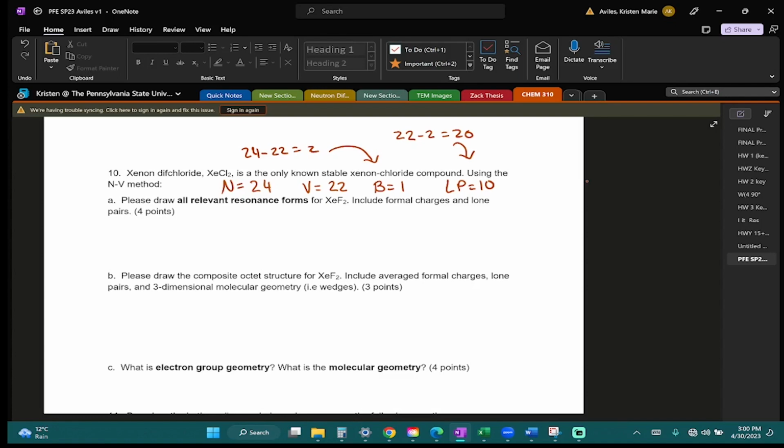So now I'm just going to draw the resonance structures that coordinate to these. Which one is my central molecule here? Xenon. And I have 1 bond, so whichever one you want to start off with, it doesn't matter. I'm going to start filling in my electrons. I wrote 2 different things here. It doesn't matter. Both of them are going to have the same count. I did Cl already, so we'll do Cl. I think on this key I have F, so you'll get 2 different examples. But they're both the exact same amount of valence electrons.